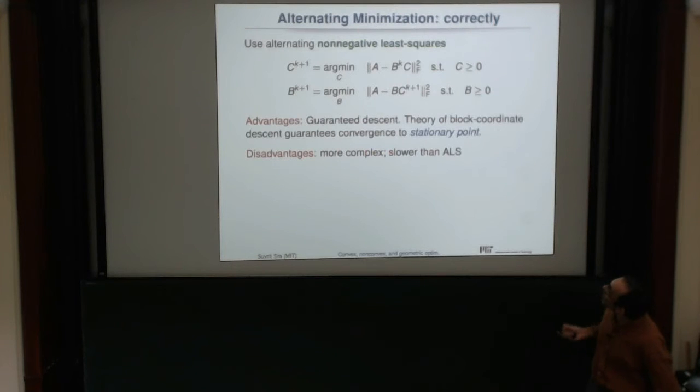Then you may say, well, what we can do is, rather than alternating least squares, solve alternating non-negative least squares. Of course, it is then by construction guaranteed to descend and be a well-defined method. And with some slight additional work, you can show that it descends, so it's doing the right thing. And if it's descending enough, it actually goes towards a stationary point. Of course, it is computationally more demanding, because now you're solving a constrained problem at each step. But that's okay. At least it's formally correct.